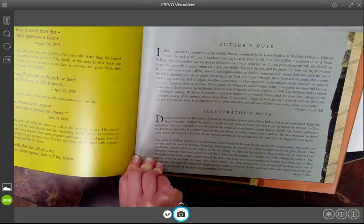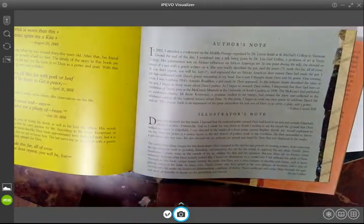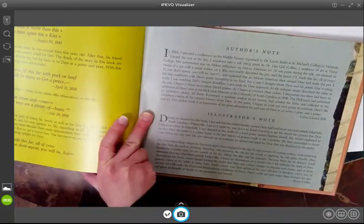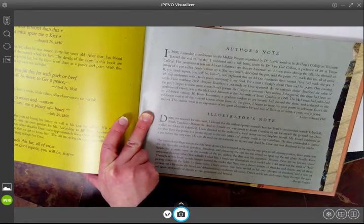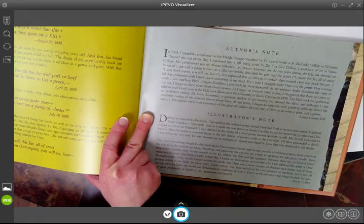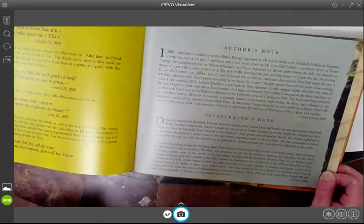The McKissick had published an exhibition catalog. Jill Beute Koverman, a graduate student in art history, had curated the show and collected in the exhibition catalog all the material known about Dave. At this point, I began to write my own poem to celebrate Dave's life and art. This picture book is an expression of my great admiration for and awe of Dave as an artist, a poet, and a potter.